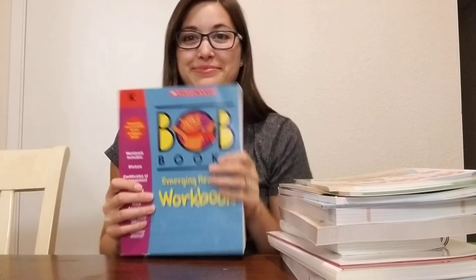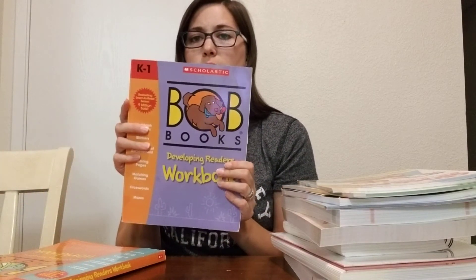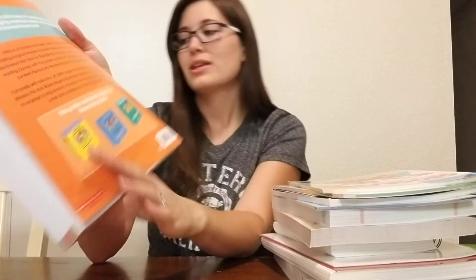One last thing — these books. I did not buy these, you guys. The kids love them. Neither of them are using the kindergarten one yet, but Kira is using the kindergarten and first grade one — she's six. And Eli is using the pre-K through kindergarten one. These are so cute, so fun, so powerful. They go along with the actual Bob Books. If you haven't seen these, check them out. These are just supplemental that the kids can do if they want to — like today they were begging me to do them, so we did.